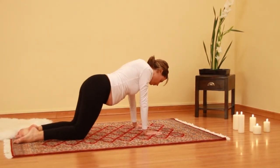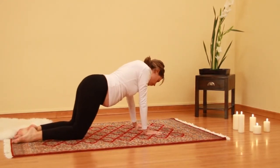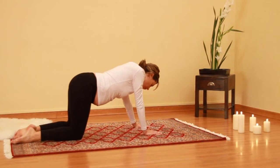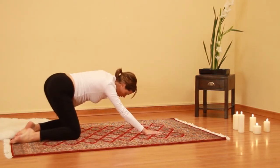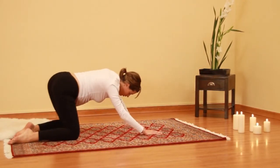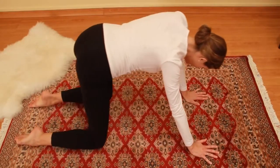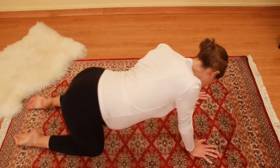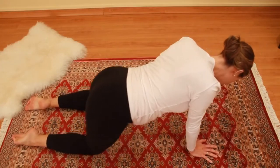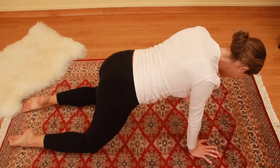Think for a moment about the spiraling motion of our Milky Way galaxy, of the rotation of the Earth, of the spiraling of each DNA strand within every cell of your body. When a baby is being born, it also descends down the birth canal in a spiraling motion. Now switch directions.